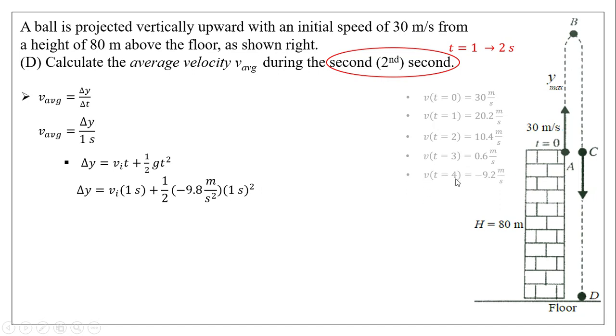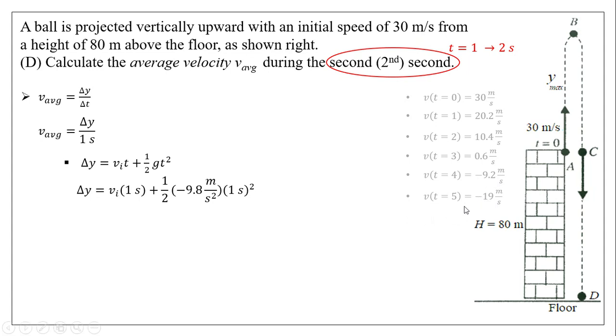It's now actually in the opposite direction. So it's turning around, which makes sense because earlier we calculated the time that it took to get to point B was only 3.06. Well, 4 seconds would imply that it's more time. So now it's on its way down. Well, how fast is it moving at exactly 4 seconds? Its instantaneous velocity at 4 seconds is negative 9.2. And I want to take that value. I'm going to subtract another 9.8, which now gives me a negative 19.